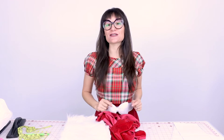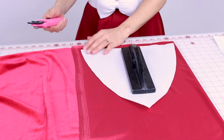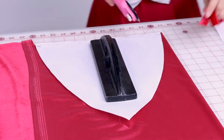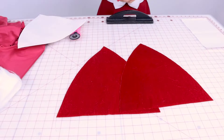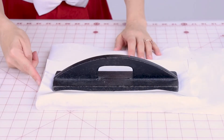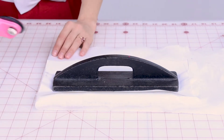The next step is to cut out the fabric. Lay out your fabric and pattern. I'm cutting the top of the Santa hat out of red velvet — this pattern piece is cut twice, so have two layers on top of each other. Next, cut the fur, which is cut on the fold. Have your fabric folded, place the pattern directly on the fold, and don't cut open the fold — you need it to open into one long rectangle.